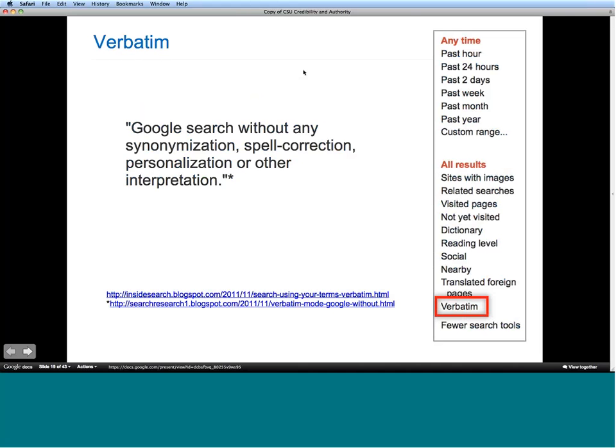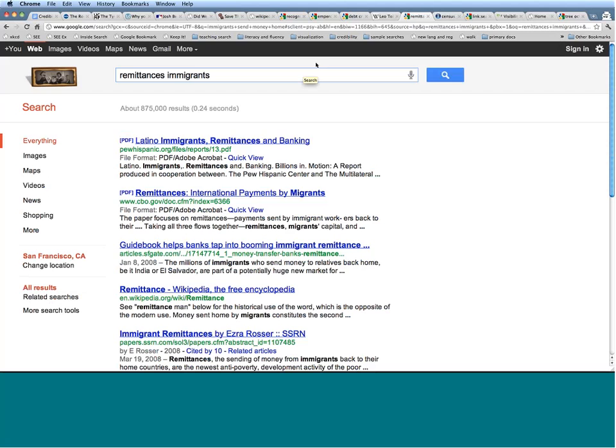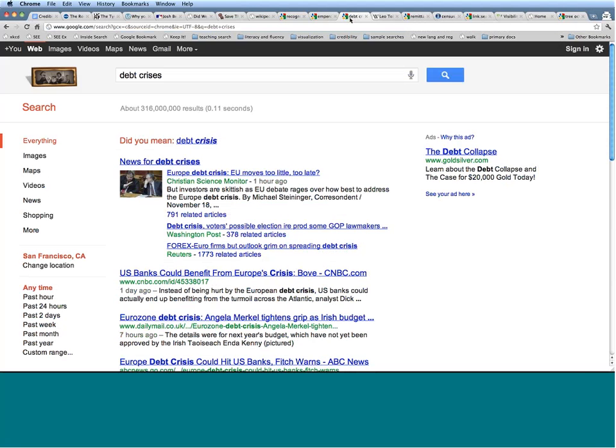I wanted to introduce to you something that has just been released in the last couple days called Verbatim Search. One thing that I know folks wonder about is that Google is bringing up synonyms, that Google's doing spell checking, and in fact there's been talk about Google's personalization. I will provide links on the CSU webinar archive page, and one of them will be an article that talks about how we personalize and what impact that has on your search. But let's say you want to know what your search looks like if you turn all that off. Well, now there's a way to do that, which is very exciting.